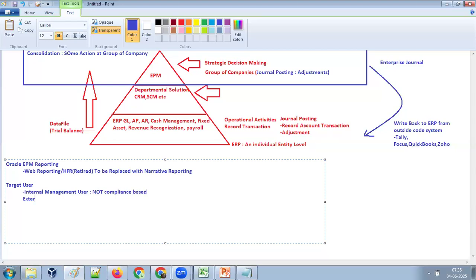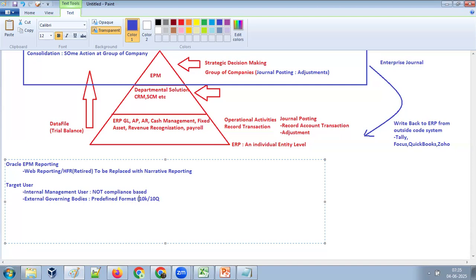But for external users, external governing bodies, you cannot prepare a report the way you like, right? It has to be in a predefined format, governed by the underlying country. For example, the other day I showed you 10K, 10Q reporting.